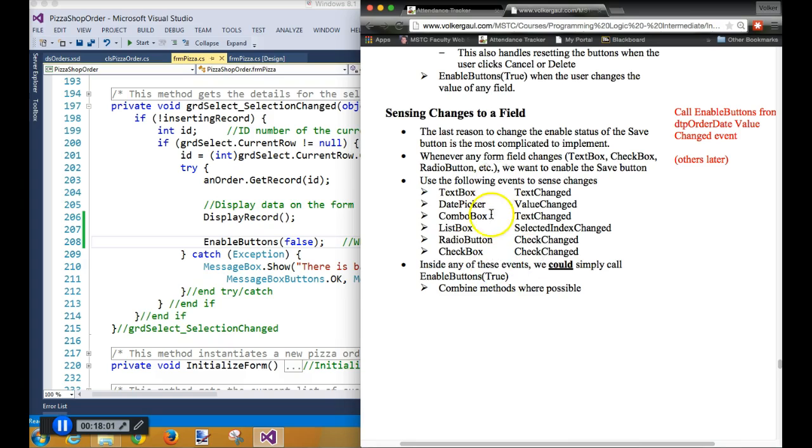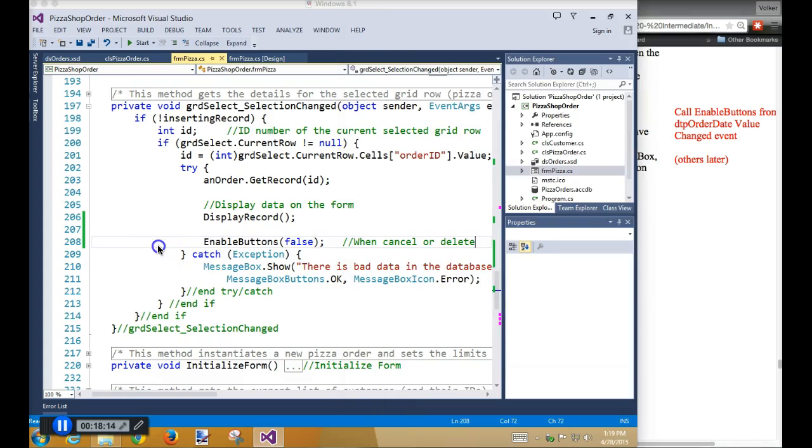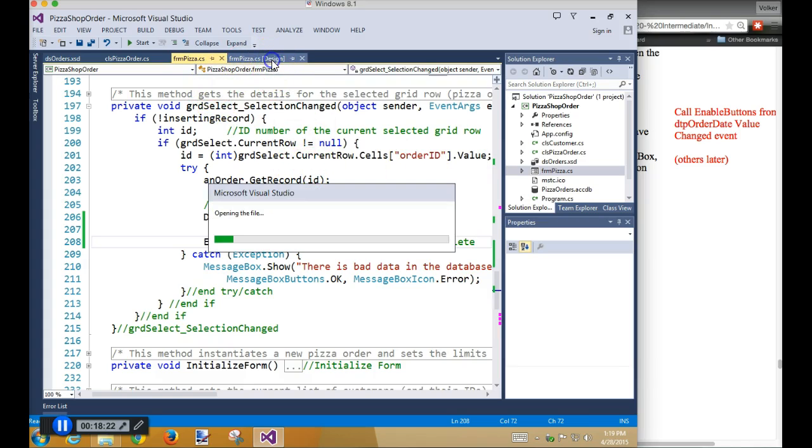What we could do inside of those is simply tell each one of these events, each one of them, to simply turn on the radio buttons. So let's start with that. According to my notes here, it says, whenever the date picker changes, call the changed event. Okay. Let's start with that.